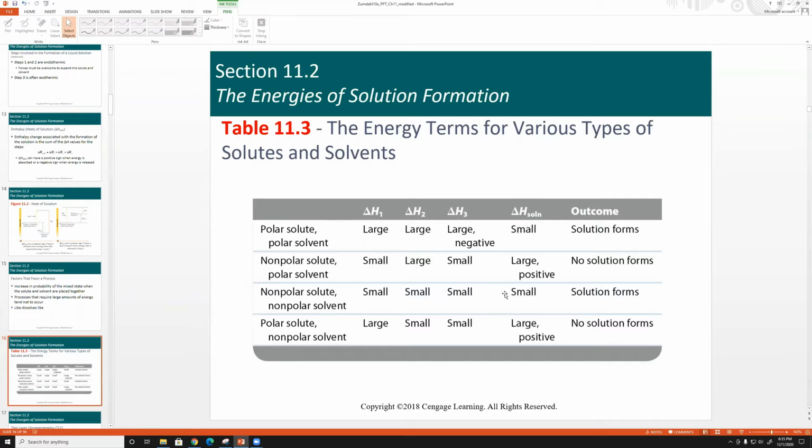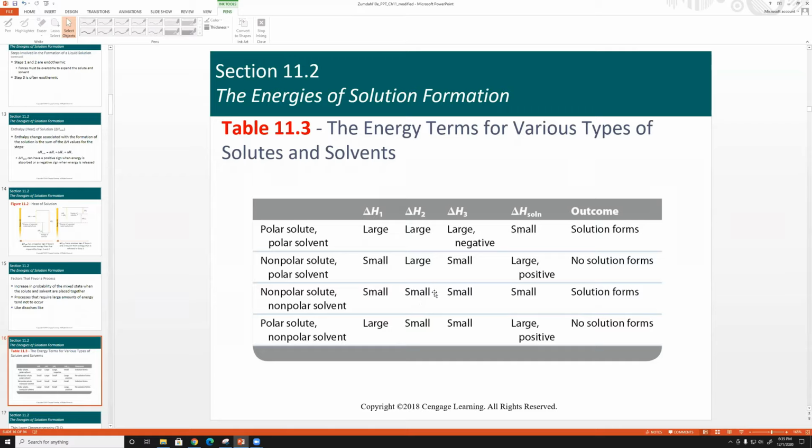So generally, when we're talking about polar things, ionic things, when you have charges, these are stronger forces we're involving. The same thing occurs, but they're stronger. So it makes sense that our enthalpies are generally going to be larger. When you have nonpolars, we only have to contend with breaking and forming London dispersion forces, which we know are very weak. This is why for any change in the formation of the solution, we have a very low enthalpy level.